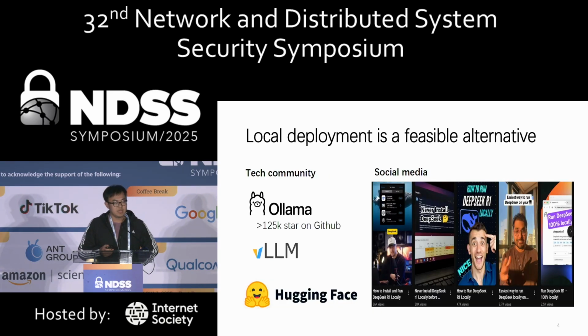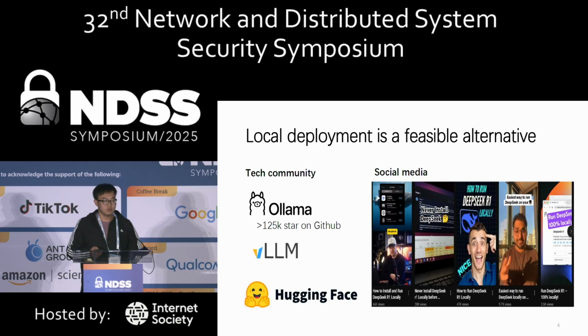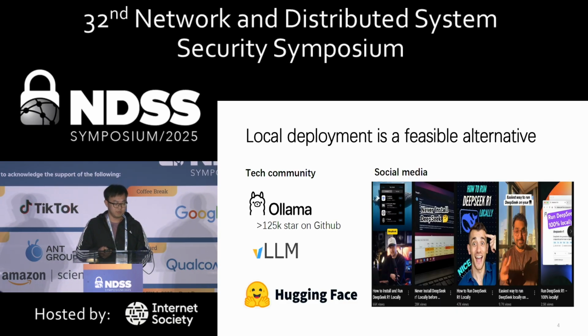The good news is we can set up our own personal model service with open source large language models, and there are many choices today. One you have recently heard of is DeepSeek R1, or the classic models like Llama. We also have various open source frameworks such as Ollama and vLLM to ease the deployment and accelerate the inference. On social media, we can also find many tutorials that help individuals or small businesses set up their own model service.